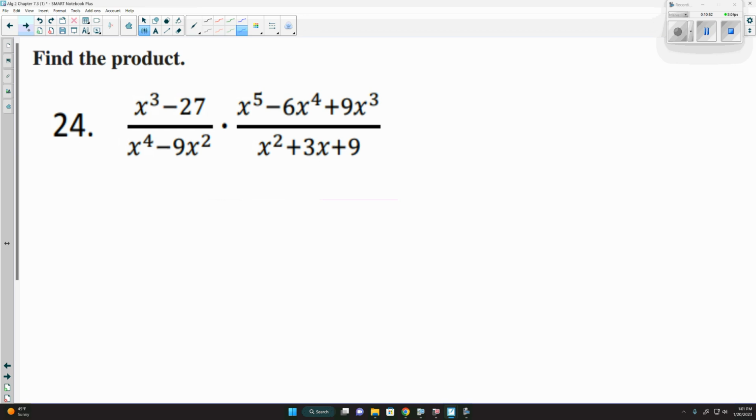Let's look at 24. Two reasons I want to do number 24. One is we do have some different ways that this is going to factor and work. And secondly, I've already done the other one twice today. I want to do this one. We didn't do this one in the other two classes.